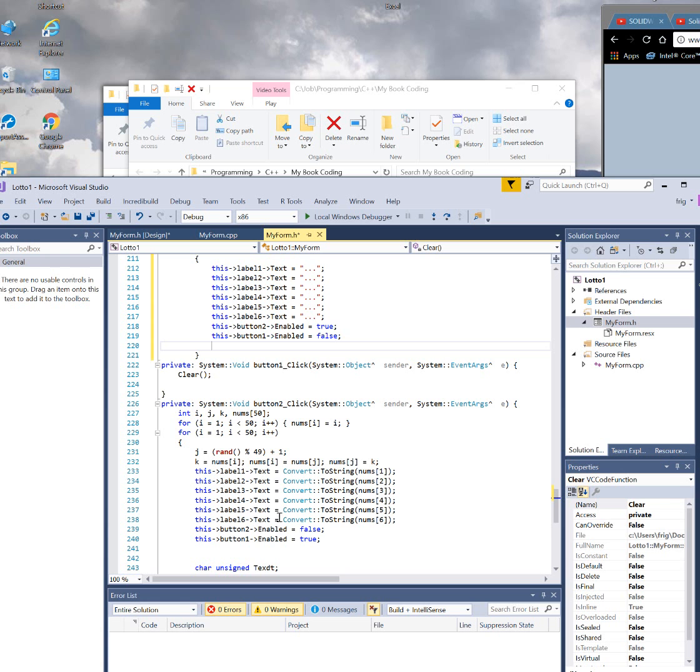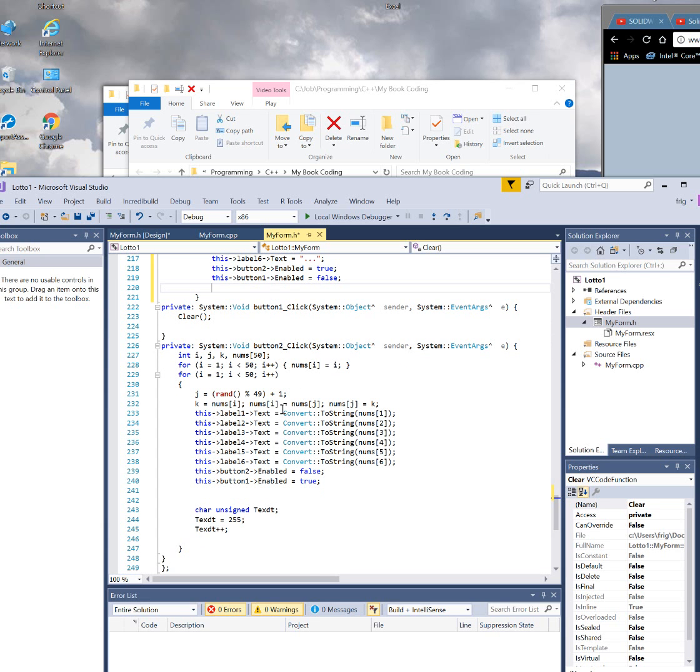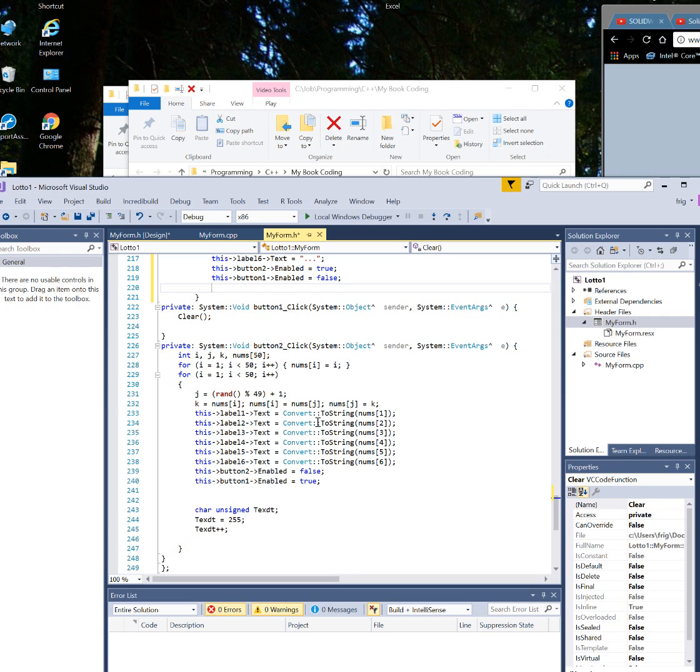This is where we're going to generate random numbers, kind of like we did in that other program. It's a very, very similar algorithm, except we're dealing with labels and all that as we go. But here's the same algorithm that swaps the members of the array. And you have to use these weird conversion functions to convert numbers into something that a text box can understand, because it's not smart enough to do that on its own like it used to be in Visual Basic, until I guess they may have messed that up.